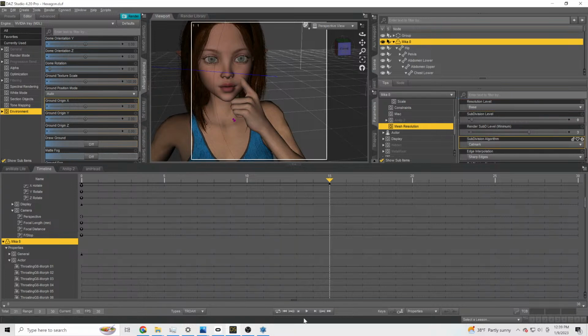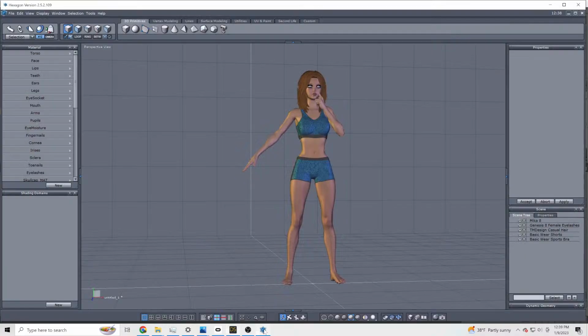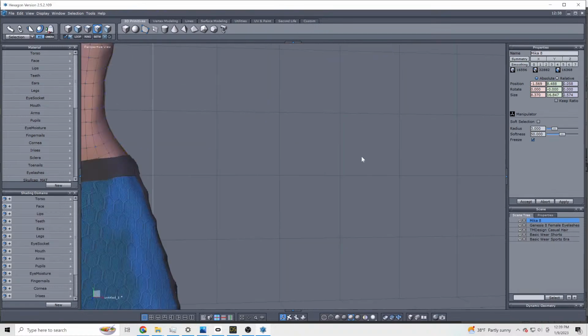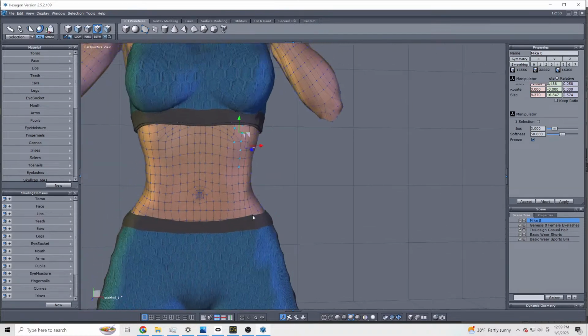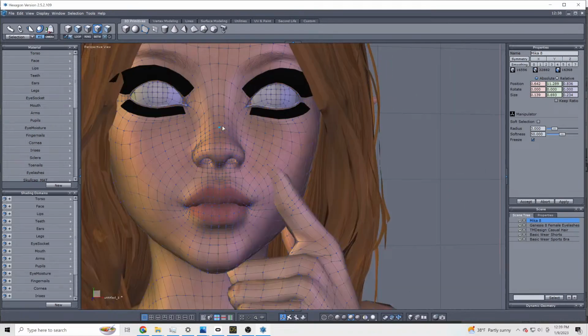Question is, you know what? This is something I'm not entirely sure on. Did she get sent over? What subdivision level is she at? Okay. So zoom works a little bit differently in this. Wherever you point to, that's where it's going to zoom. I believe that's at the subdivision level that we put her in at, but I'm not 100% sure.